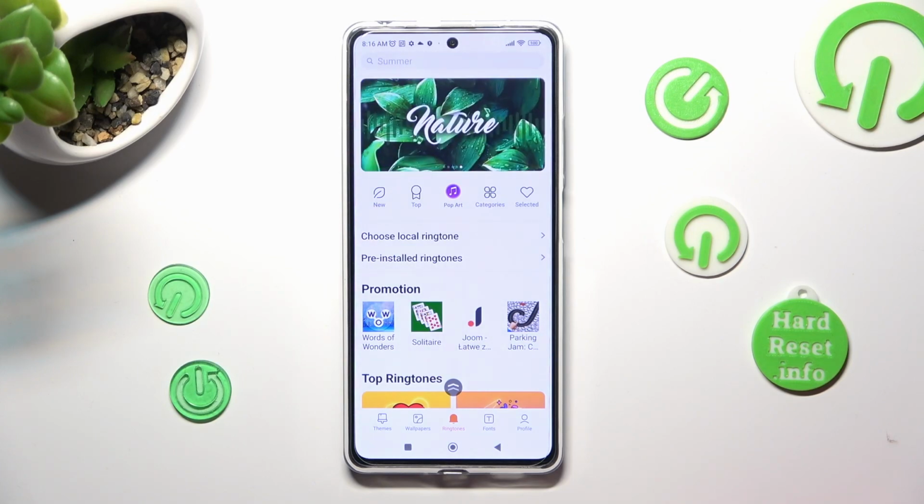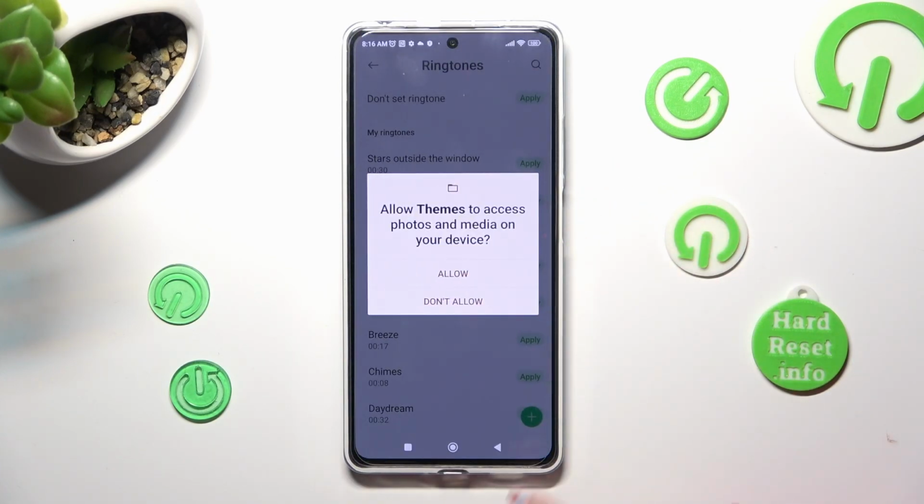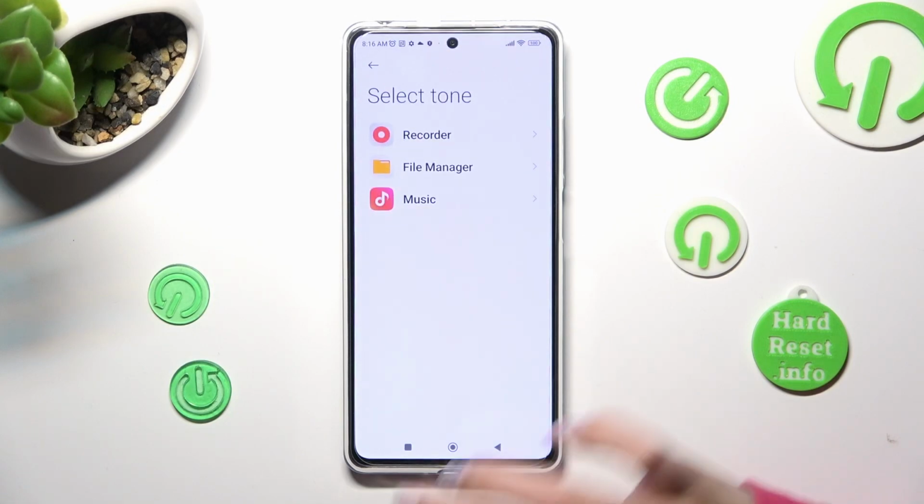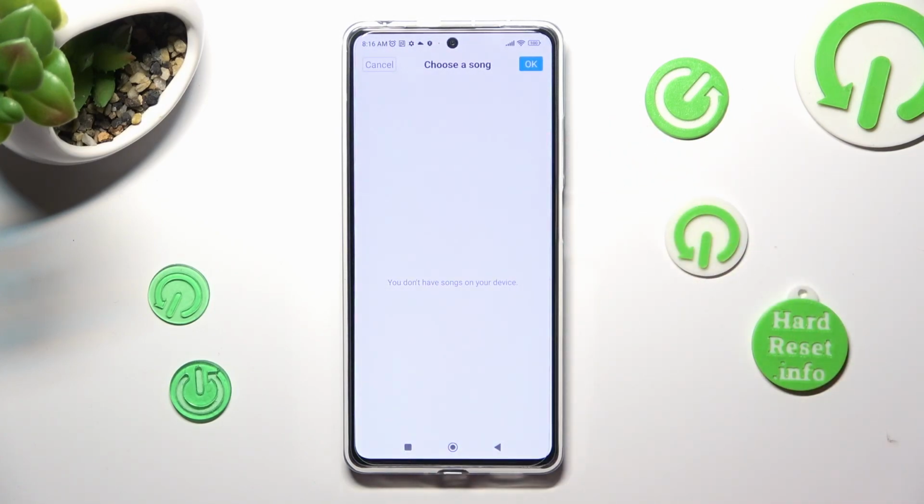If you wish to set up local, click on it, choose allow, and click on one of those sources, like Music app. Then click on the song that you wish to apply and tap on OK at the top right corner.